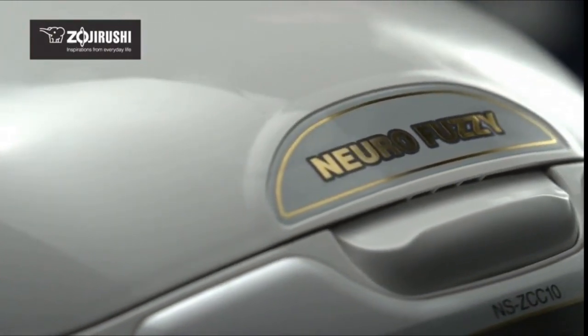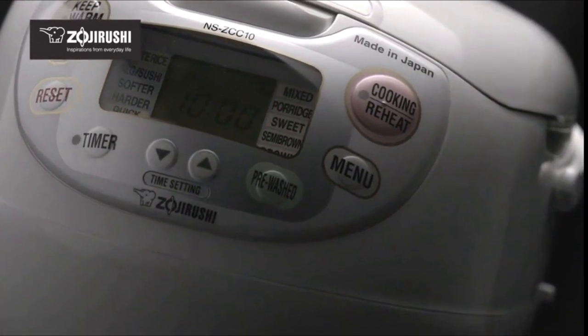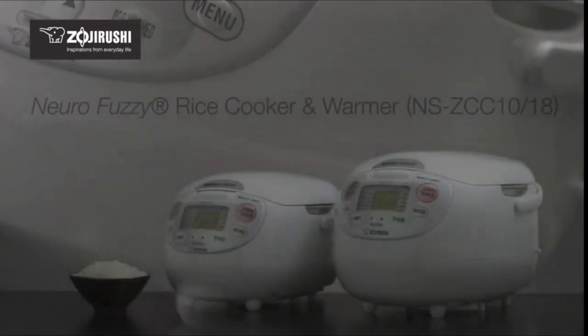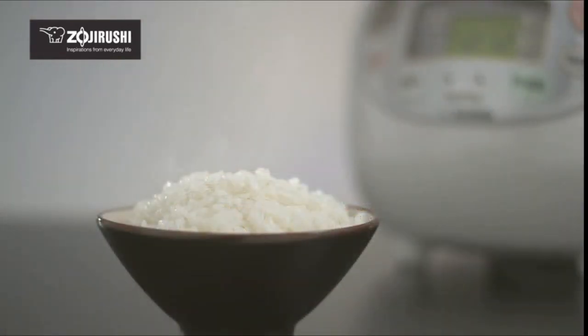The NeuroFuzzy Rice Cooker and Warmer is one of Zojirushi's best-selling rice cookers and is the perfect addition to any kitchen. The rice cooker is available in a 5.5 or 10 cup size. Both sizes include advanced features to cook delicious rice and a variety of healthy grains with no stress.